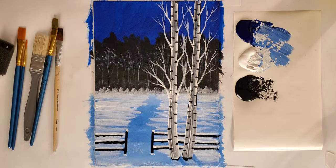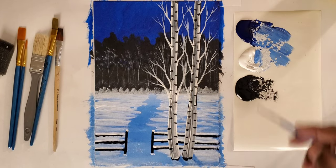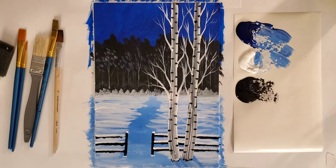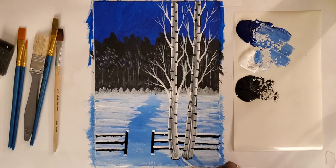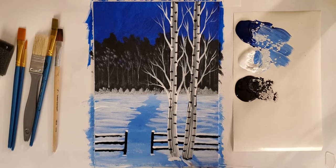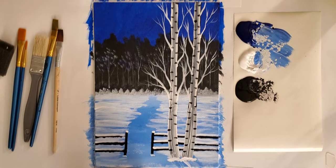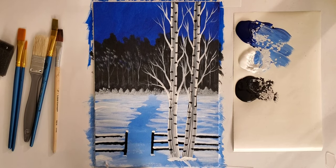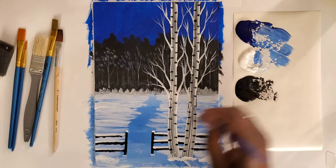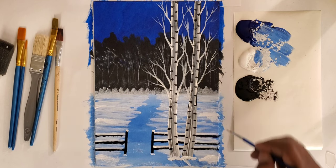Now let's go back to the shadows — a little blue, a little white, get it nice and light, and just pull a shadow underneath each tree. Then take a little white and put some snow in between and at the feet, mounding snow that drifted and landed right at the base of both birch trees. Maybe in front of the fence, since it's so close, we'll establish a slightly higher bank of snow off on both edges. We could even go back up in here and reestablish a few. It's our painting, it's your time — just have fun.